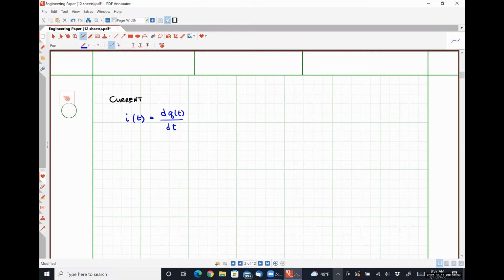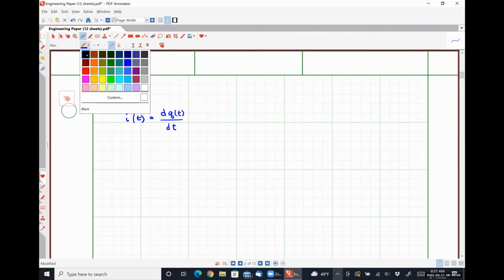This is very similar to what you guys saw in your engineering 120 series, where current was simply the amount of charge divided by the amount of time that the charge is moving. It's just a more formal description using calculus because we're big boys and girls now and we get to use calculus in this class, okay?